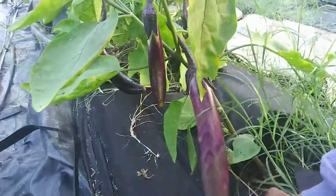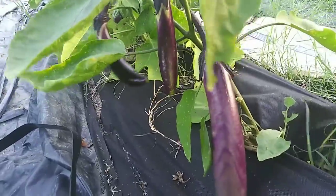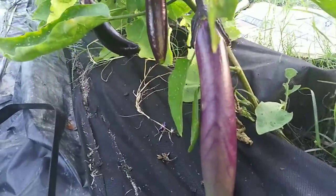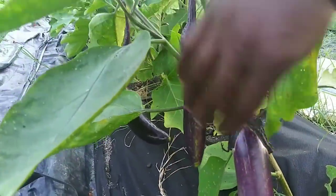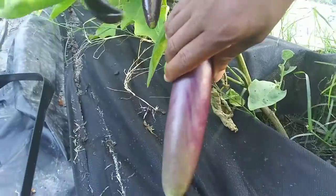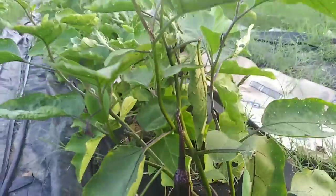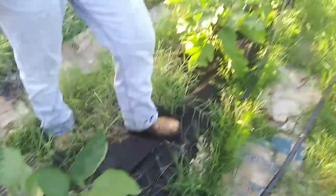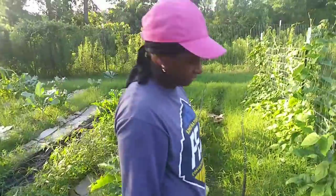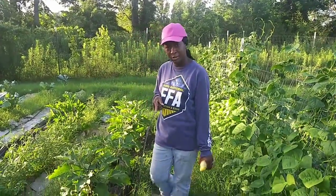Look at this. Let me move this grass out the way. But I do believe that this is some type of Japanese variety of eggplant right here. Look at this. Real slender. And the leaves are much darker, and the ribbing on them is a deep, beautiful purple as well. So yeah, I don't know what variety it is, but I do know we're going to enjoy it.